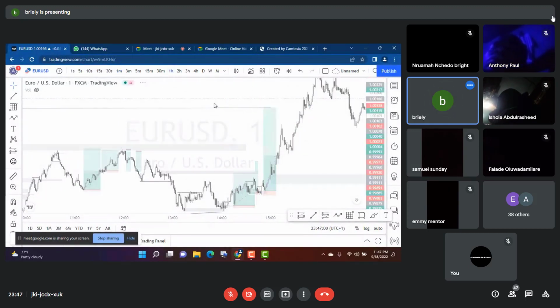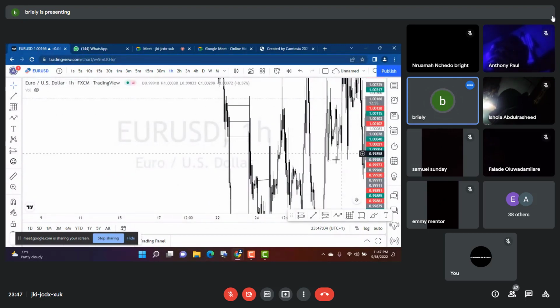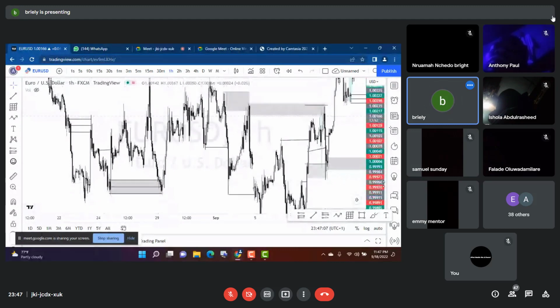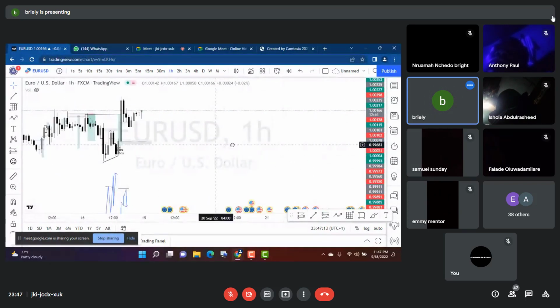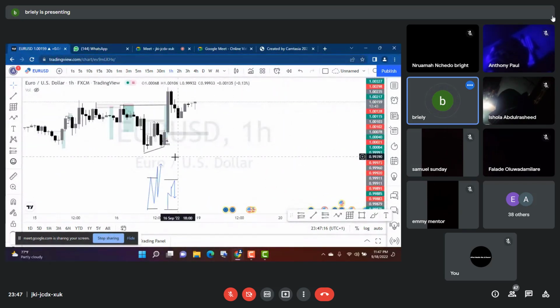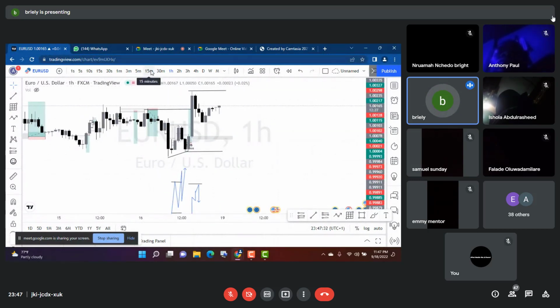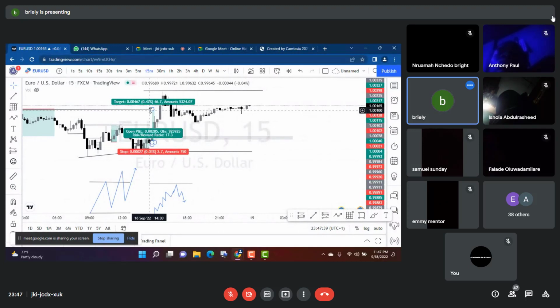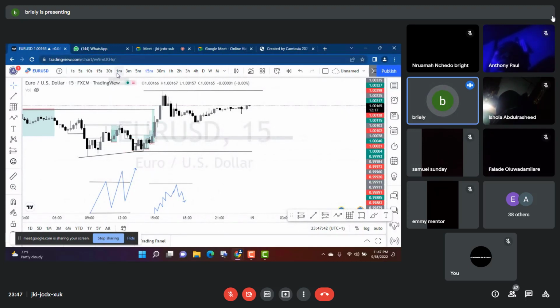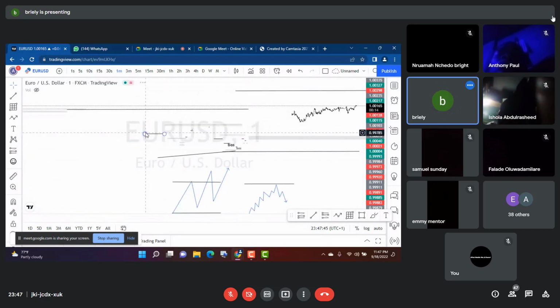Now let's go back to the 1 hour. Now if you notice, where's our swing low? Here's our swing low. And our swing high is here. But so far we're able to manage our trade to this last zone. And even if you want to look for more entries, you can still have more entries to that zone anywhere.